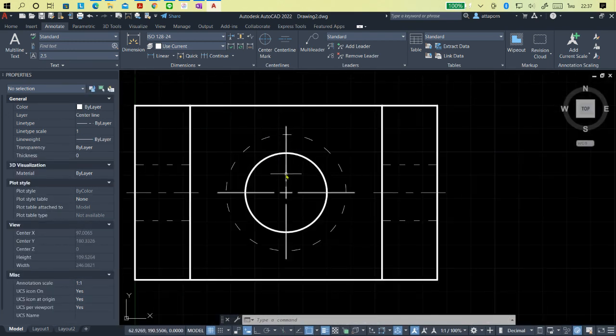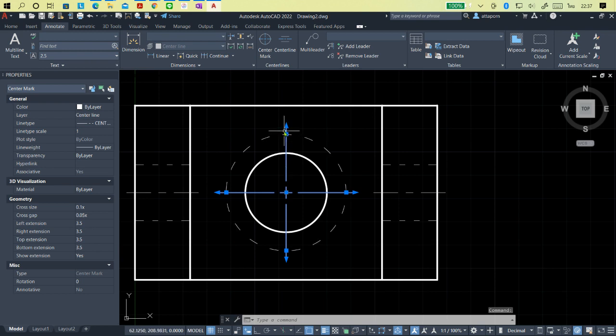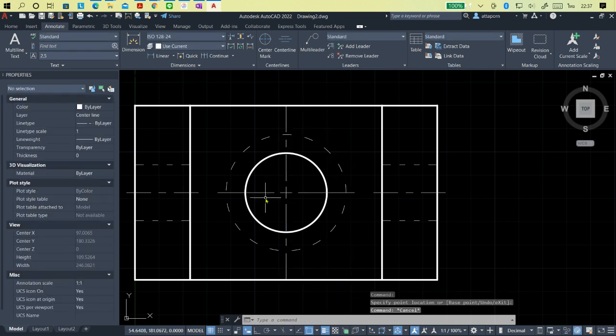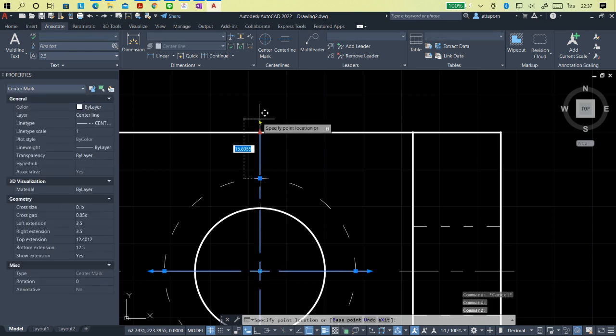So you have the center line here. You can extend it to outside. Maybe from this point to outside is about 5, I'm not sure.